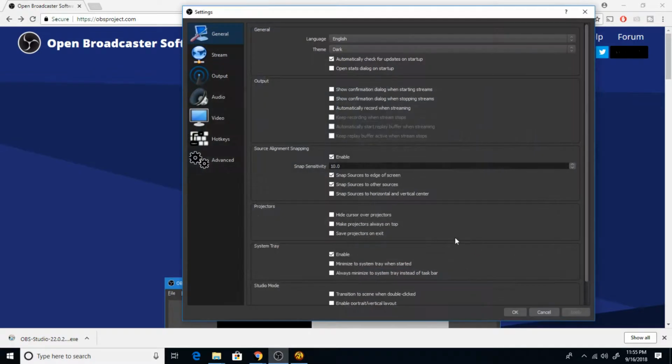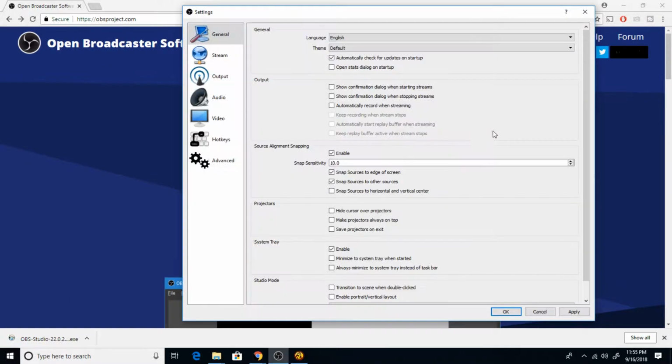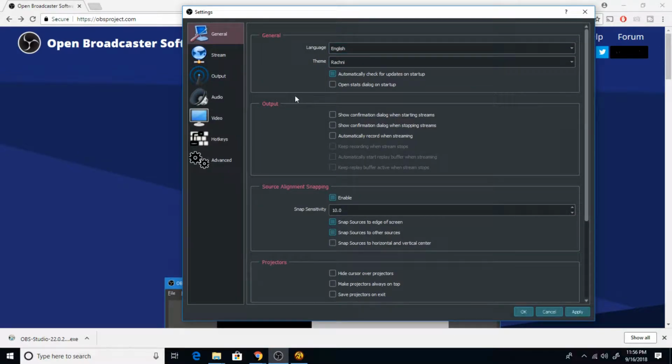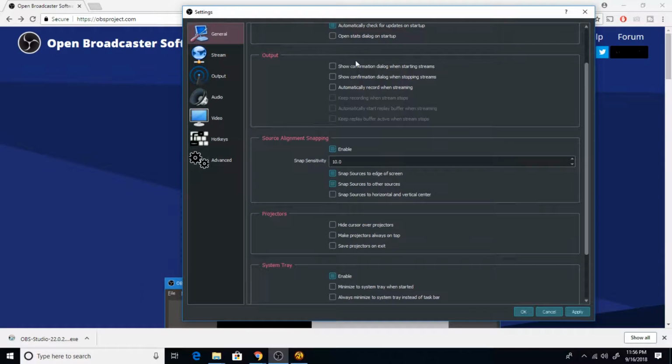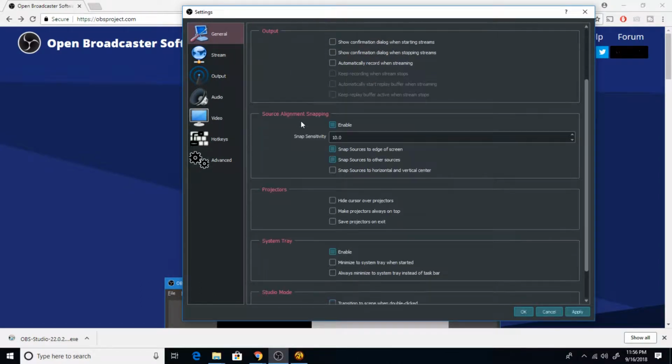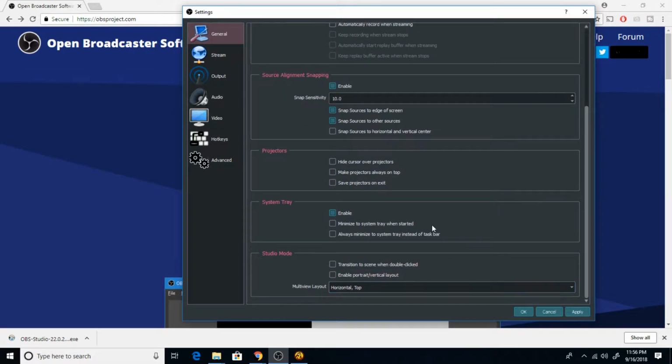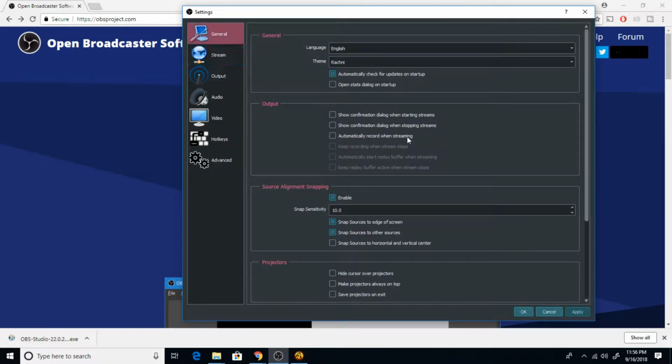If we go into the settings real quick, because I did want to show you this, you have your general settings, which you can see there's different themes. Just kind of like that one. Let's see here, output options, alignment, like snapping for when you position videos. I'll show you that in a little bit. Hide cursor, all these little fun things. You click apply to apply it and keep going. You can click OK, it'll close it out, and then cancel doesn't keep the changes.